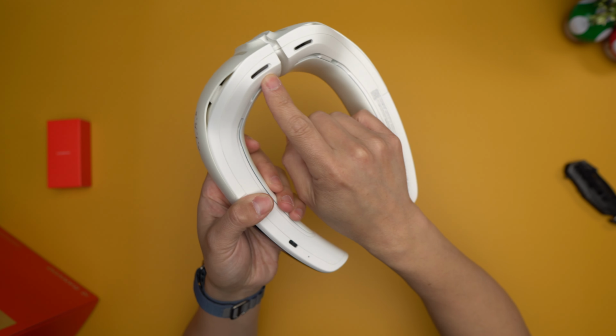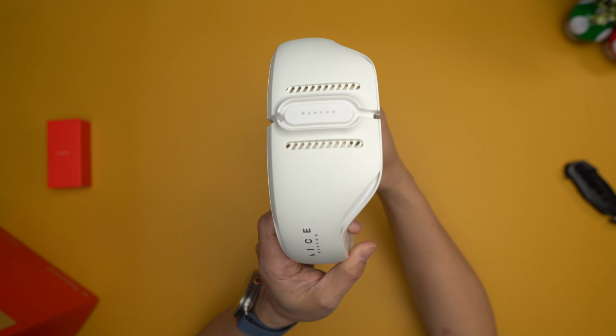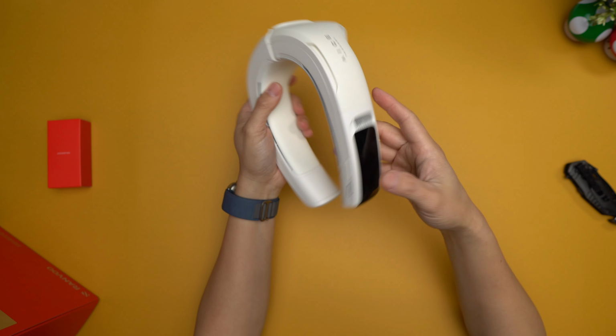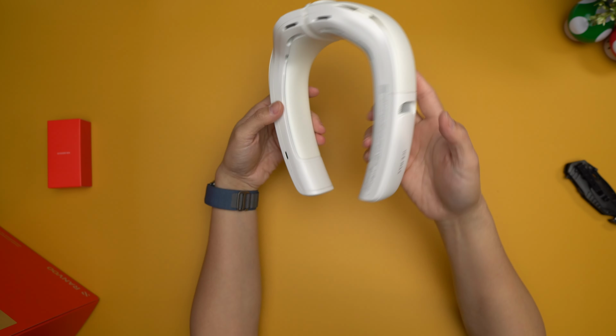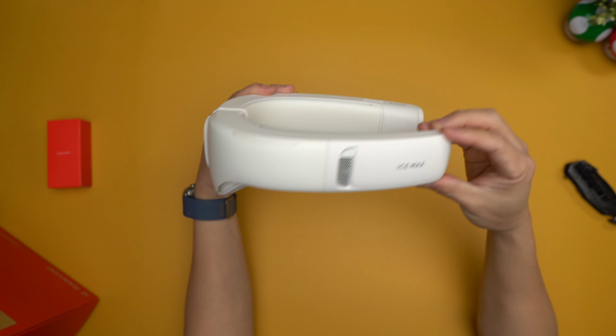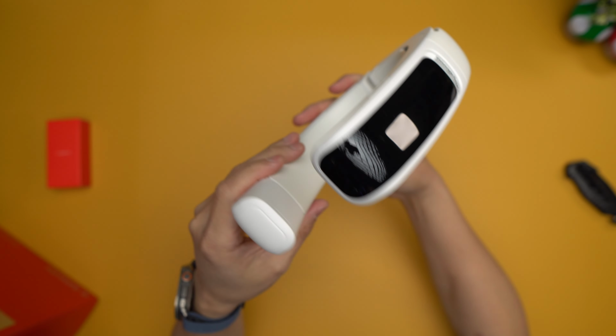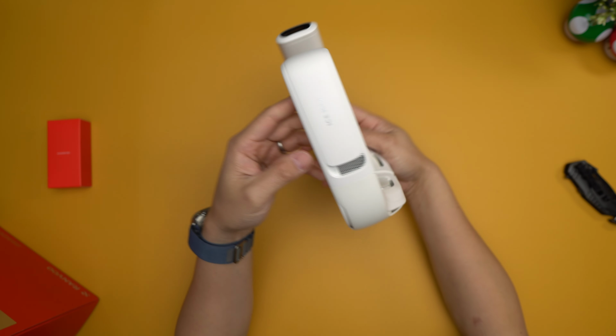And I'm glad that they included the back on this one. Definitely a needed upgrade right there. The white is beautiful, by the way. This white, it's beautiful. One of the most beautiful neck fans that I've seen. So right here, it looks like the screen is wrapped around. Let's go ahead and turn it on and see if it does.